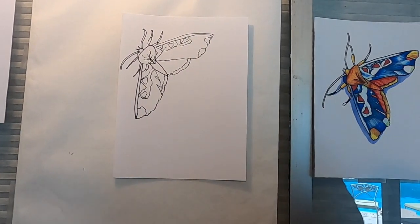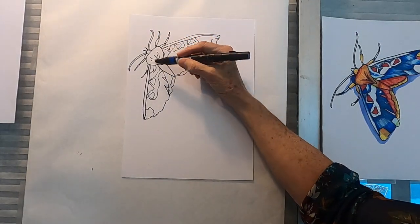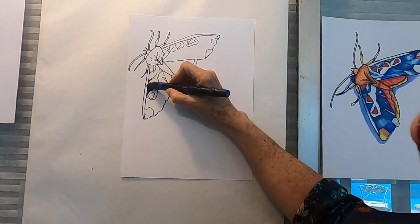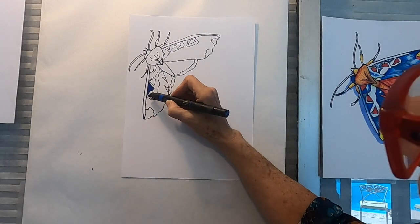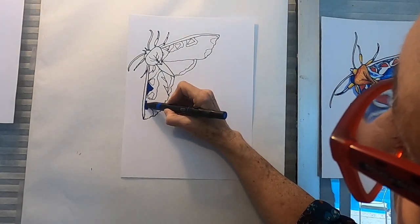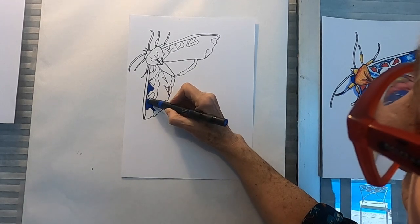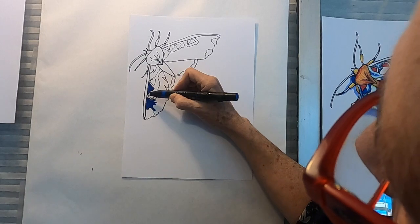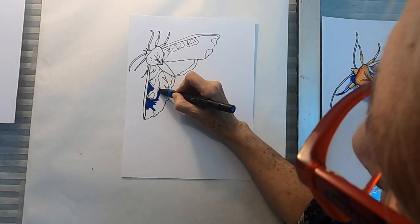So I'm going to start off with blue, and I'm going to put everything around these spots in my dark blue, because the contrast between light and dark, the white areas that I'm going to leave, and then the dark areas are really going to make it look dramatic and beautiful. So I'm just going to do one wing, and I'm going to let you do whatever you want to do.